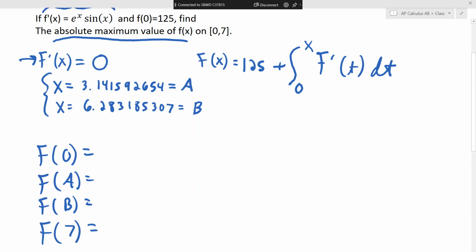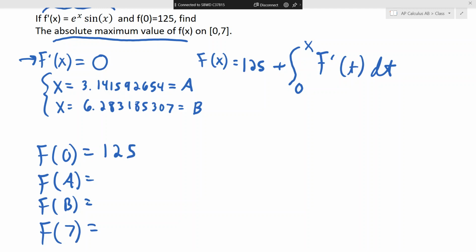And what's nice about this in math in general, if you define something to be a letter, like f of x is now defined to be this function, I don't have to keep writing it. F of a is just going to be this with an a plugged in. I'm going to do that, but I don't need to write that I'm doing that. Make sense? F of 0 was 125. We knew that. Do we expect f of a to be greater than or less than 125? Greater than, because the function increased, right?